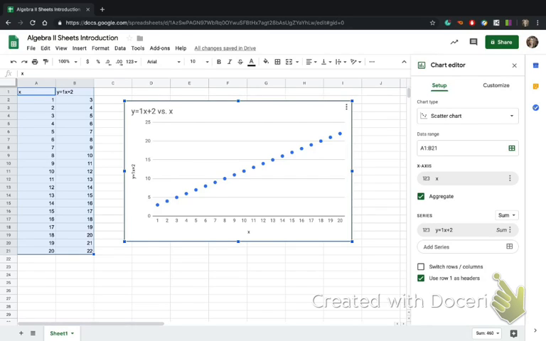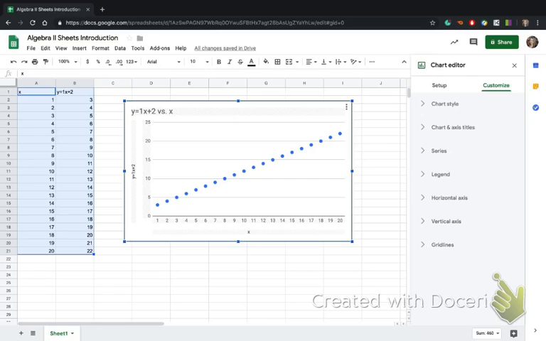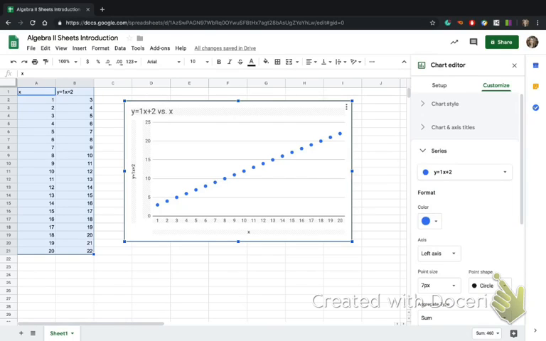The other thing I wanted to show you is you can just have a little bit of fun. So once you have your scatter plot in place, you can go ahead and change the colors and so forth just by modifying the different fields over on the right hand side. So if you go under series, let's see what else, customize, you can go under series and change your color. This is not necessary, it's just fun.